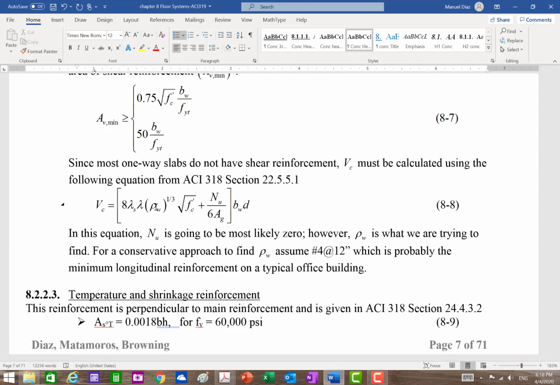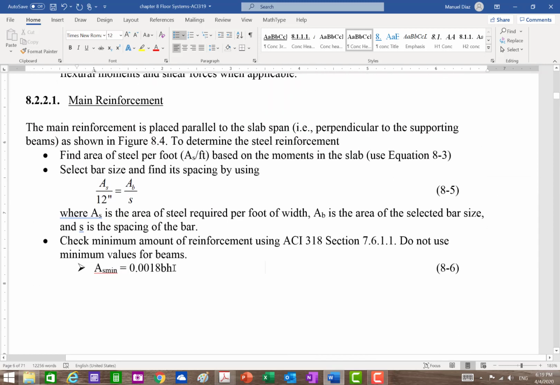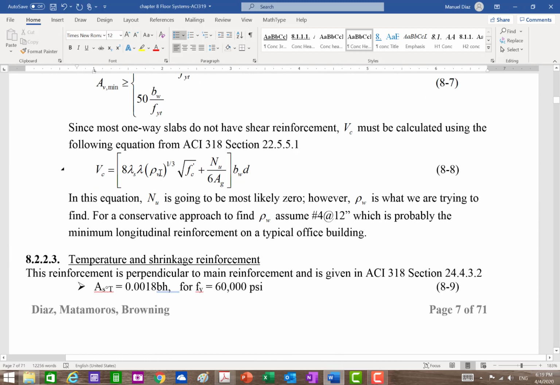No h, but d. However, we're using h to find the amount of steel when we deal with the slabs, right? And that can get confused, right? But the rho w is based on bd, because it was set up for beams. So you need to find the d value of the slab, and you do have the width, which is always 12 inches, right? So that's it. All right.